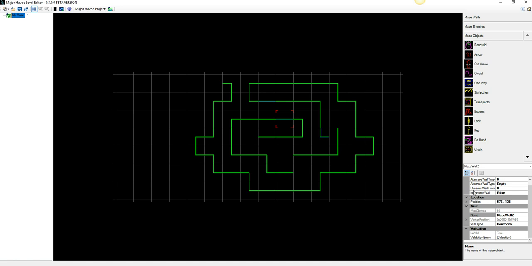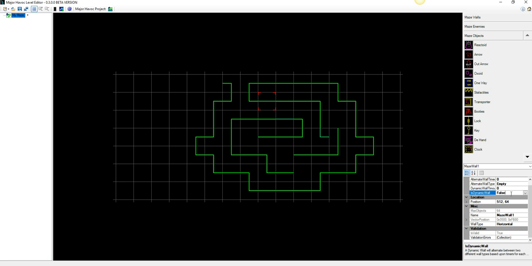Let's talk about the properties really quick. As you can see, I have a wall selected. All the properties are different depending on the object. We'll go through a couple examples. In this case, walls do have some extended properties. If you're familiar with the game, in the later levels, some walls alternate between one pattern versus another. A lot of times it's just an empty section. So in this case, this might alternate between being there and disappearing for a certain amount of time.